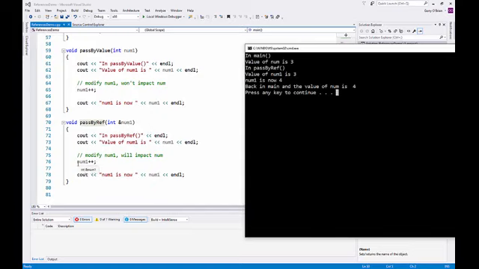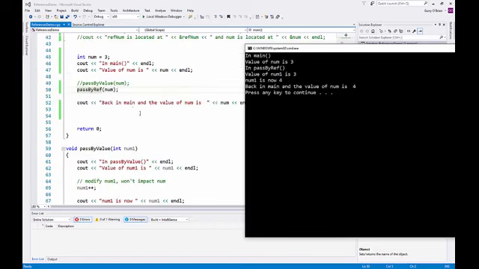Increment it by 1 with the num1 plus plus statement. So we're not calling num plus plus, we're calling num1 plus plus. Num1 is now 4. That's what we output here, and then when we return to our main function, we see that we are back in main and the value of num is now 4.